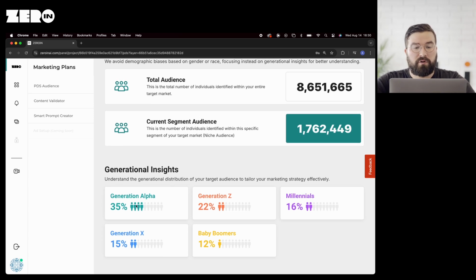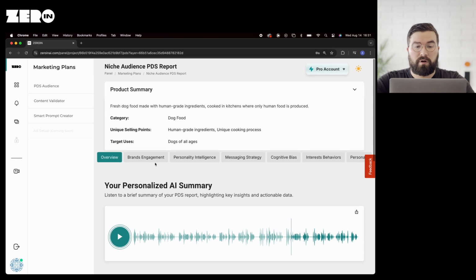You're also going to look at the generational insights. So these are a demographic regarding age of what's the makeup of generations that are interested in this. So 35% Gen Alpha. It really skews younger, this product, because it seems like the older audience might not really want to go after something new. They've had dog food in their life forever. They don't feel like they need to reinvent the wheel. But Gen Alpha, Gen Z, millennials, they really are open to it. They're open to new options. So understanding that is really important.